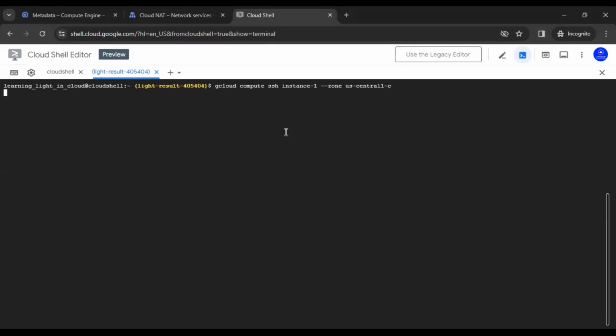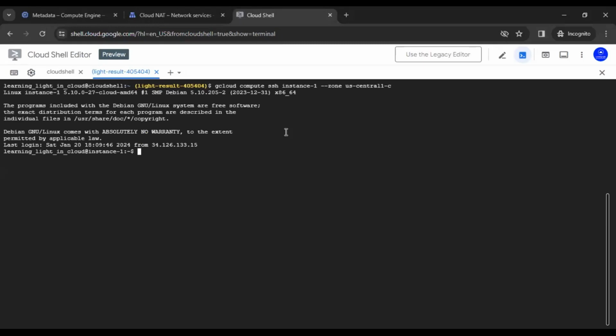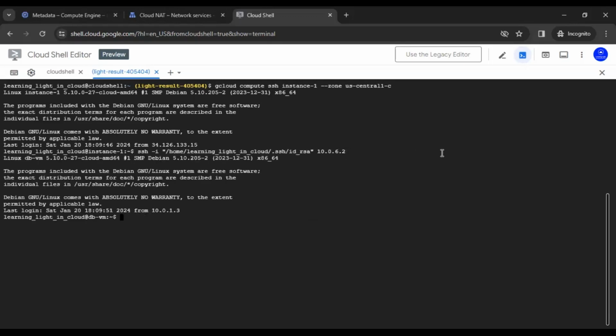Once we are connected to instance 1, we can connect to the DB VM instance with the help of this private key. If you do so, then we are connected to DB VM.